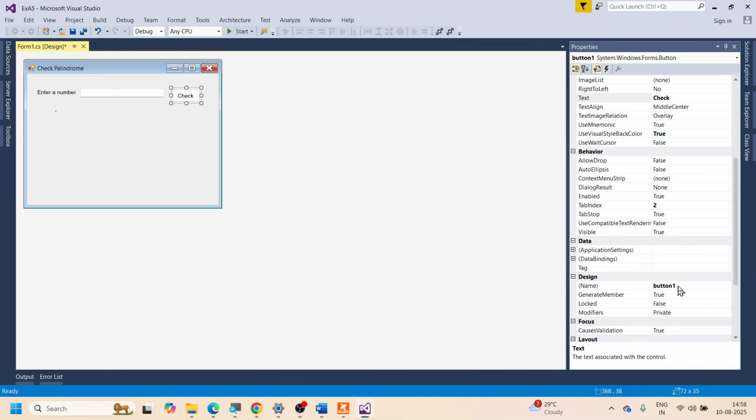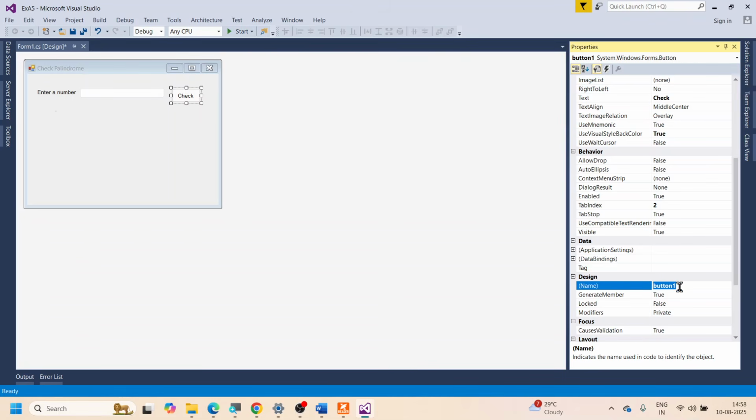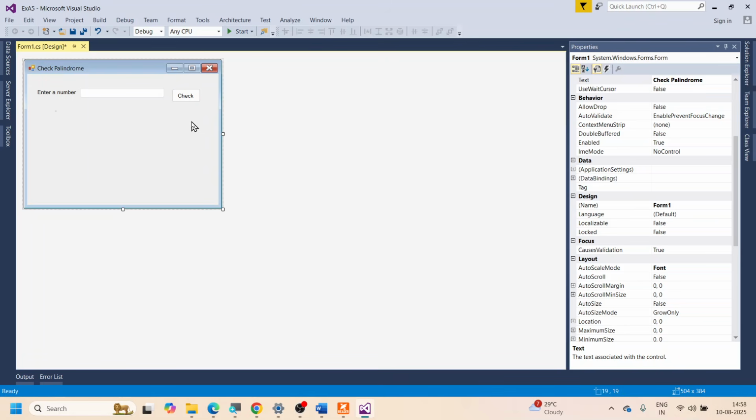I'm going to change that name property and type check there. So that is the name of the button. If I click anywhere now, you will notice that the button name is now changed to check. So this is the check button. I have changed both the name of the variable as well as the text which is shown in the button as check.